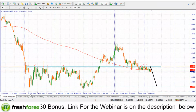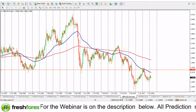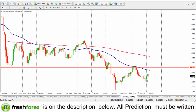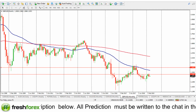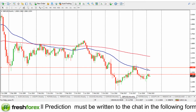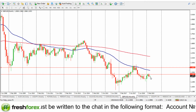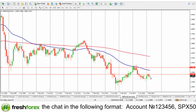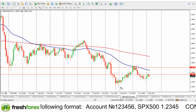So we'll move to the next chart. There should be GBPUSD here, and on GBP, according to the monthly, there were bullish pin bars and an engulfing candle, but all of them failed to close above a level which is somewhere here. So we expected a buy on this one, but somehow it has closed below. This is a sell, especially if the price can pull back up to 1.3267. Let the current month come back up, have your sell limit there, then have your take profit at somewhere around this point.